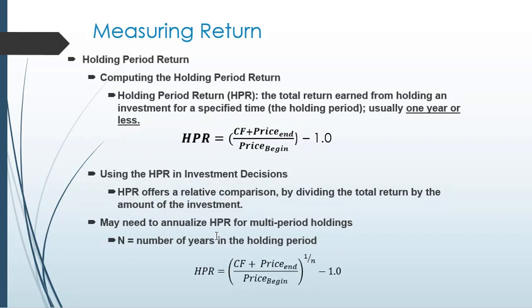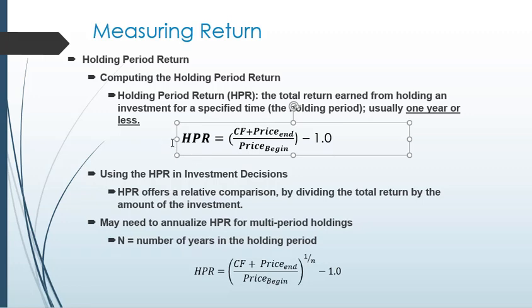So the holding period return is a calculation. And again, this is an algebraic equivalent to what might be in your textbook. It's just a little bit easier to talk about. But the holding period return, you take the cash flows during the time frame. This is for a 1-year period. Add the price at the end of the period and divide that by the price at the beginning of the period. And then you subtract that from 1. That gives you a decimal, which obviously then you multiply by 100 to get percent.